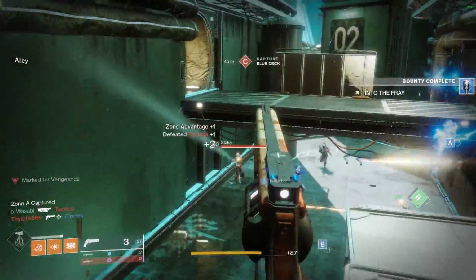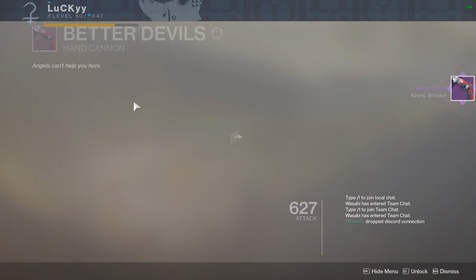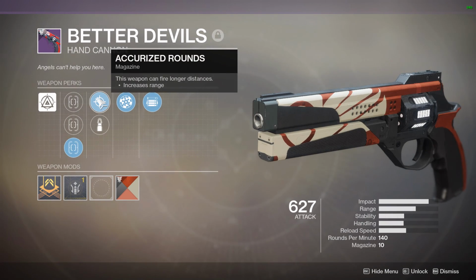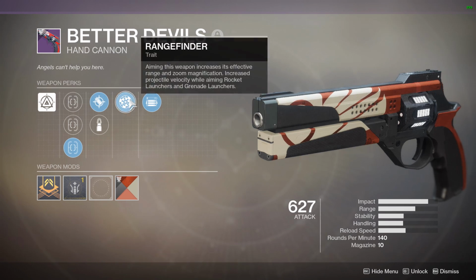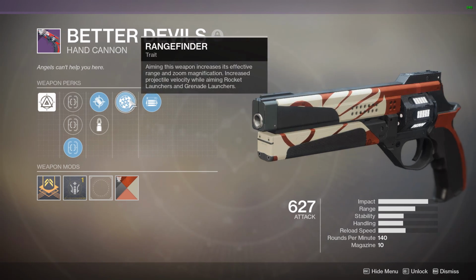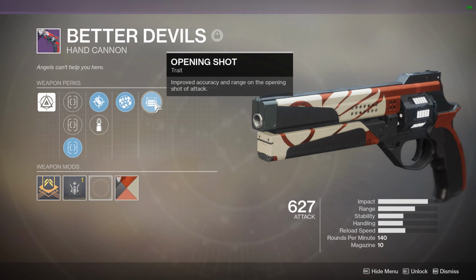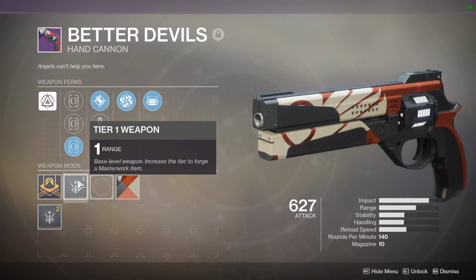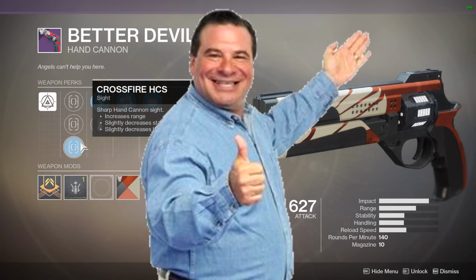When you have all of the range perks on it, and I'm going to go over that right here, we've got Crossfire HCS, which increases the range, Accurized Rounds, which increases the range, Rangefinder, which of course increases the range, and the last perk on it is Opening Shot, which of course increases the range, and to top it off, the Masterwork is range. That's a lot of range.